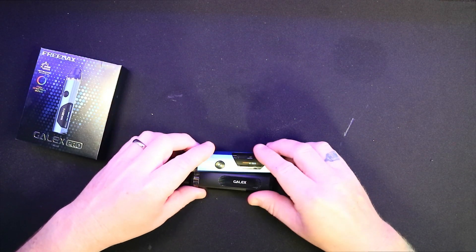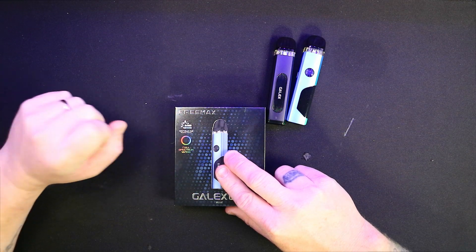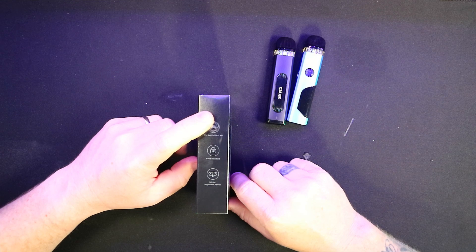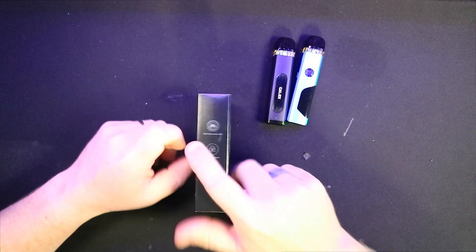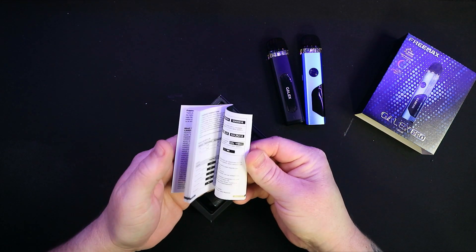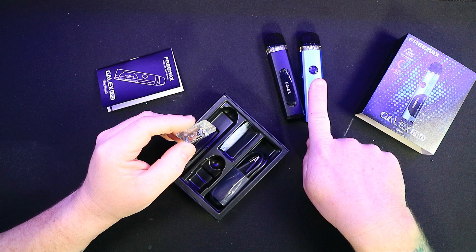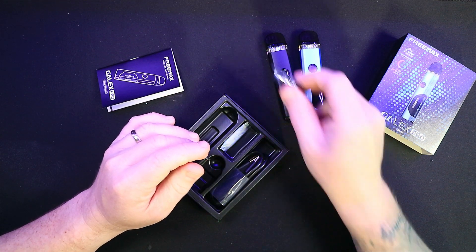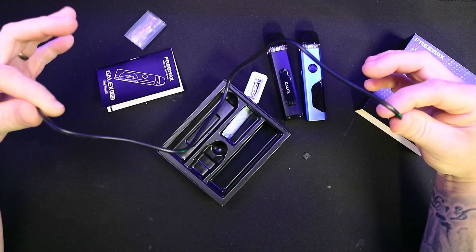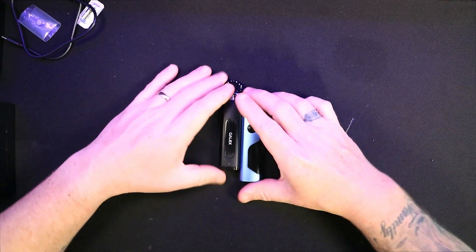It's a pro in the sense that it's slightly improved. As for what you get — here's the actual box. It uses the GXP mesh coil; this is the new coil. You get one 0.8 ohm coil. It uses FM smart coil technology 4.0, is child resistant, and runs 5 to 25 watts. Inside you get a warranty card, a manual in various languages, two coils — the 0.8 TXP mesh coil and a 1 ohm coil — plus a type-C charging cable, which is actually quite long compared to most you normally get.